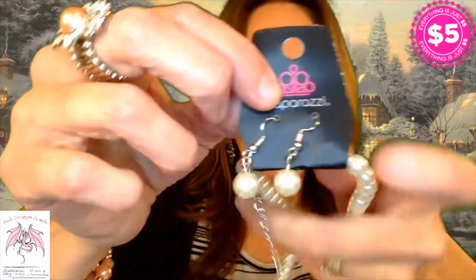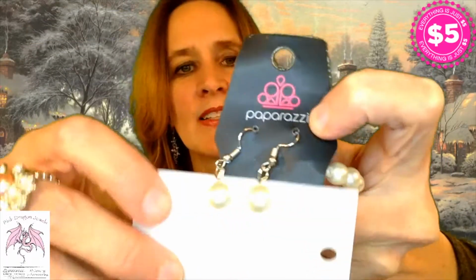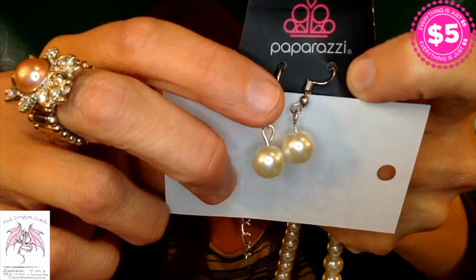Okay, last one, number 24. This is my last set. It's a set of four. It's the exact set. Well, I can't say it's exact. There's a couple details on the pearls that are just a little bit different. Okay, here we go. We have white pearls. This time they're set in silver. So you can see the silver fish hooks there.